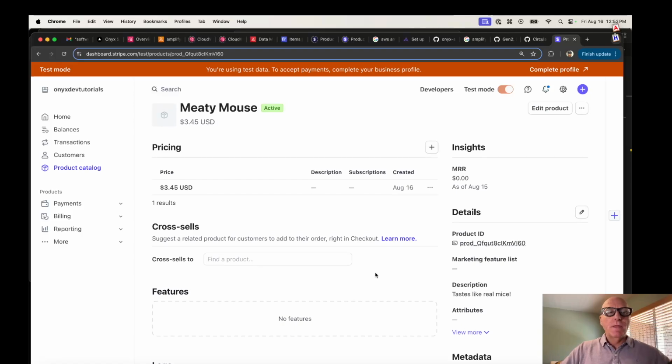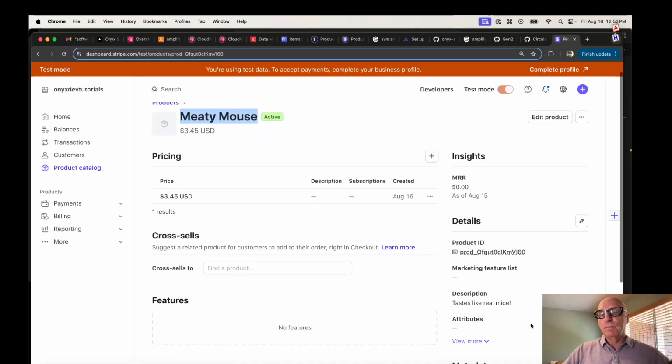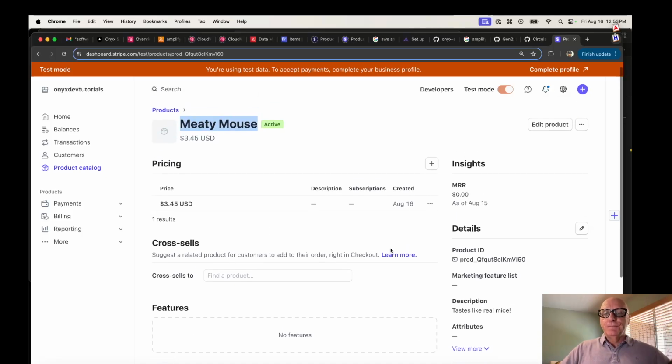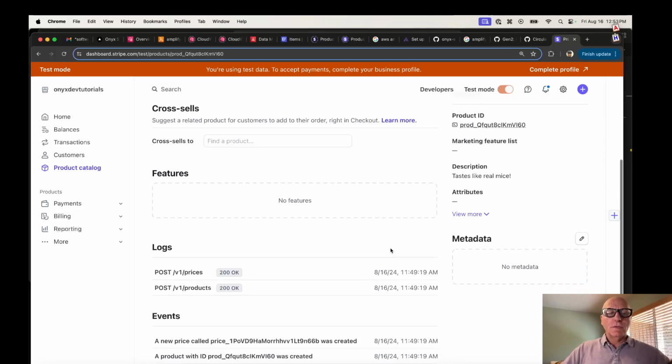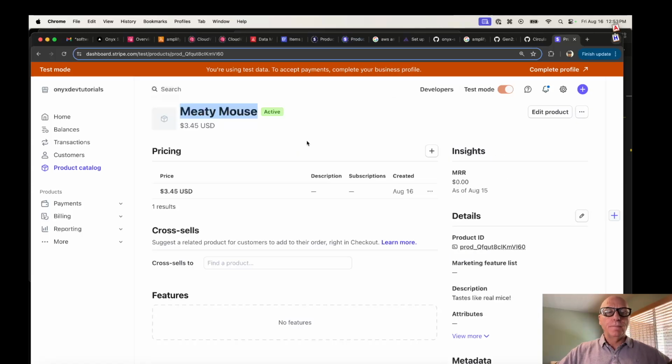But you can see this is the product we just created in my app, and it's got a description. I think you can also provide an icon photo. So there's a lot of interesting integration you can do, but just wanted to show you that, yep, it's here.